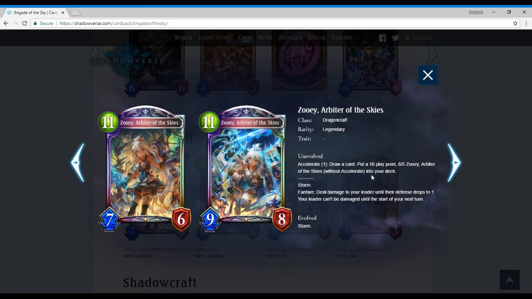And then for the actual effect, Storm, Vampire, deal damage to your leader until your defense drops down to 1. Your leader cannot be damaged until the start of your next turn. So this card is very, very strong. It's a sort of final gambit, all in, let's go, Rochambeau sort of card. Very cool aesthetically as well as artwork wise.